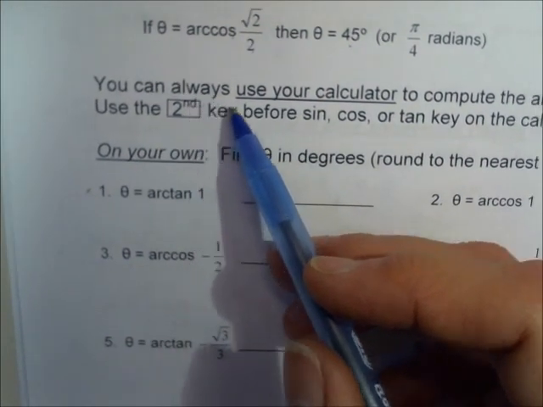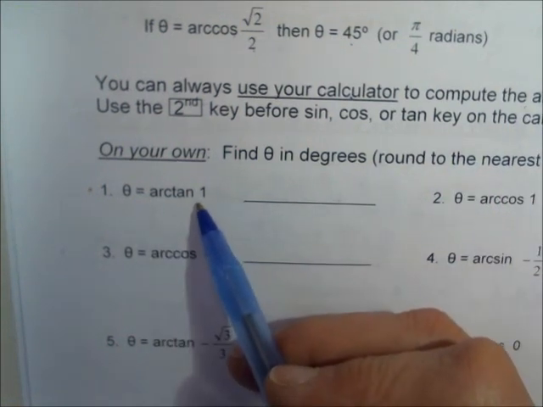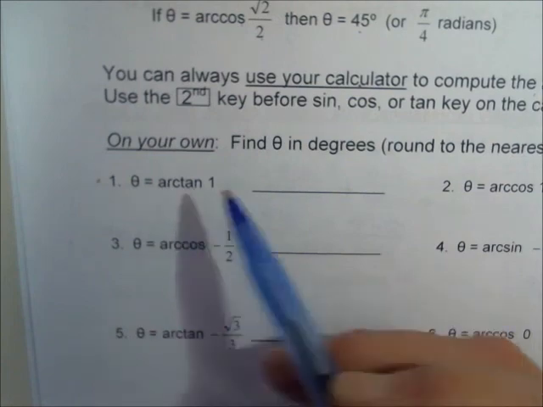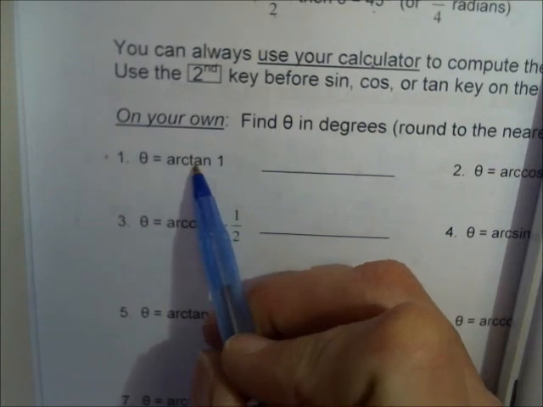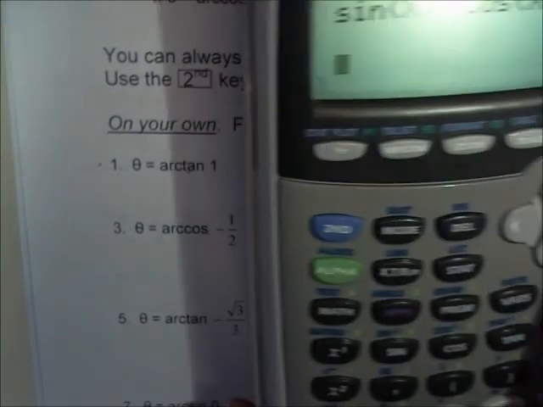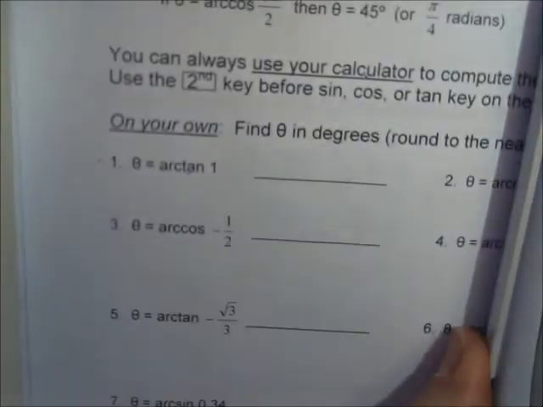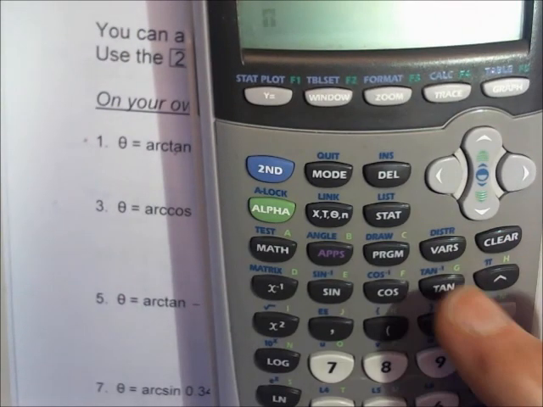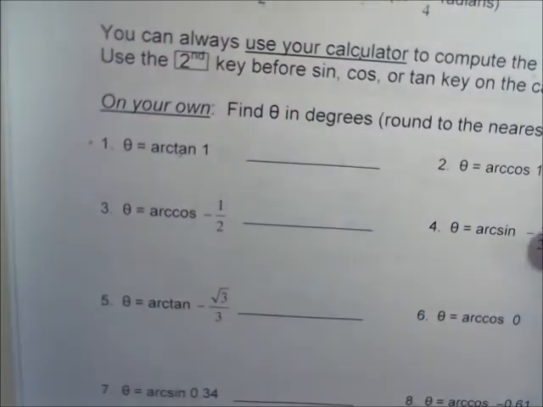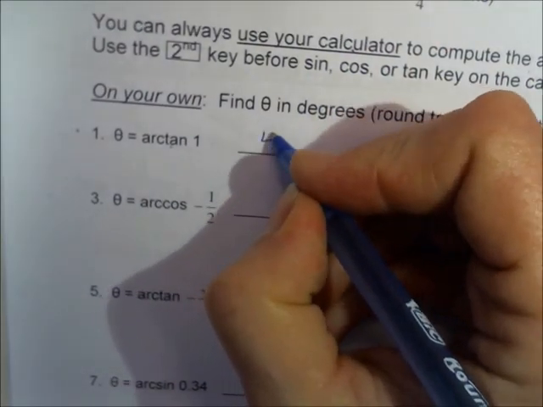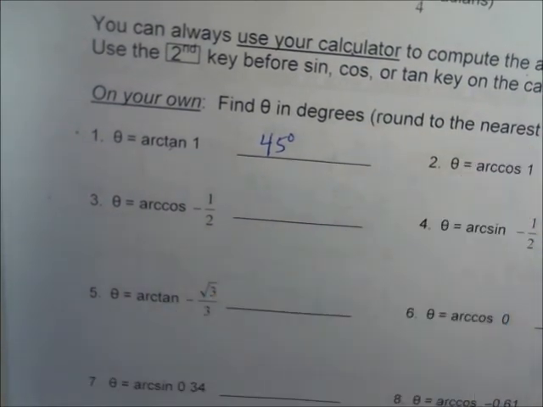I would really suggest that you use your calculator to compute the angle when you get an arc question. So whenever you see arctan, you just pull out your calculator. It's great if you can remember the angle whose tangent is 1, and you might be able to remember that from the blue sheet. But make sure your mode is in degrees mode. And if I see theta is equal to the arctangent of 1, I just do second tan of 1. And that's arctan. Arctan is second tan, and that's 45 degrees. So it says find theta in degrees, so that's 45 degrees. And if you need to round, then you can round, but a lot of these you don't need to round.